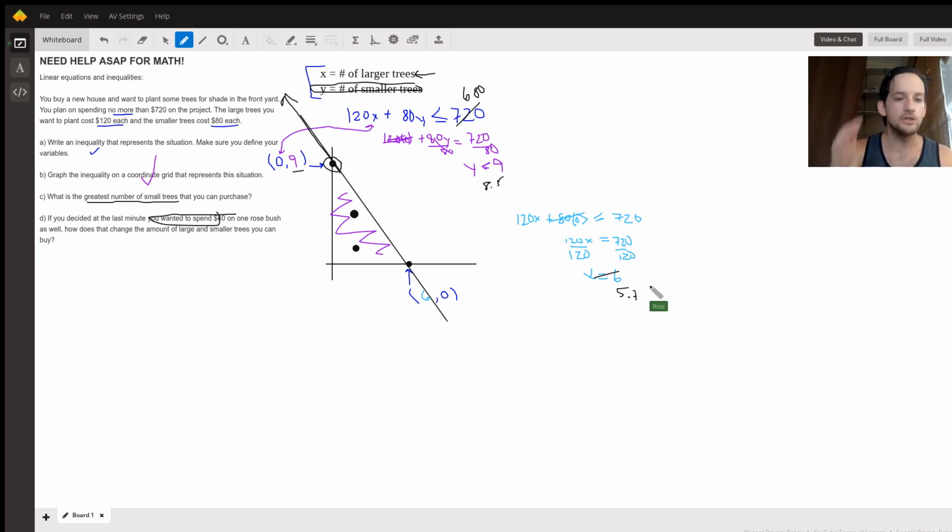So that would also adjust some of your other answers because you obviously can't buy half of a tree or 0.7 of a tree. So in part C, for example, if your intercept is 8.5, then the most small trees you could buy would be 8 because you have to round down. So that's all those different pieces. Inequalities can be tricky. They've got the actual inequality, the algebra, the graphical piece, interpreting with the word problem. But I hope that helps you to tie all of it together and understand this type of problem a little better.